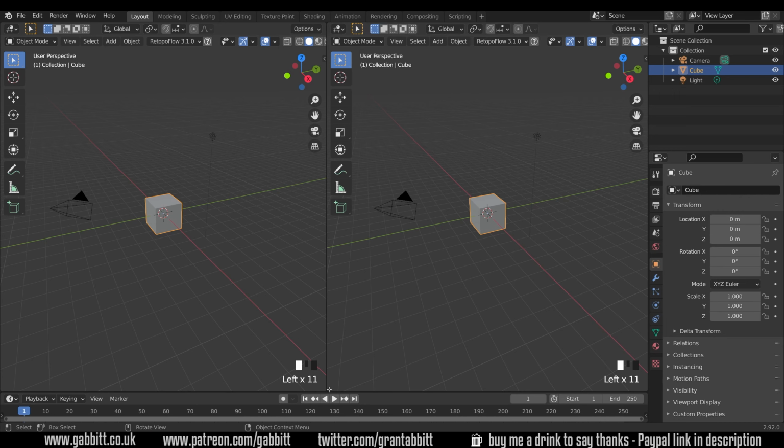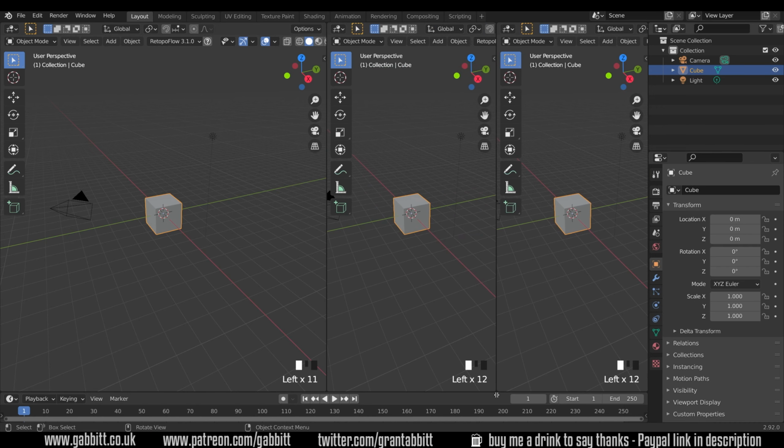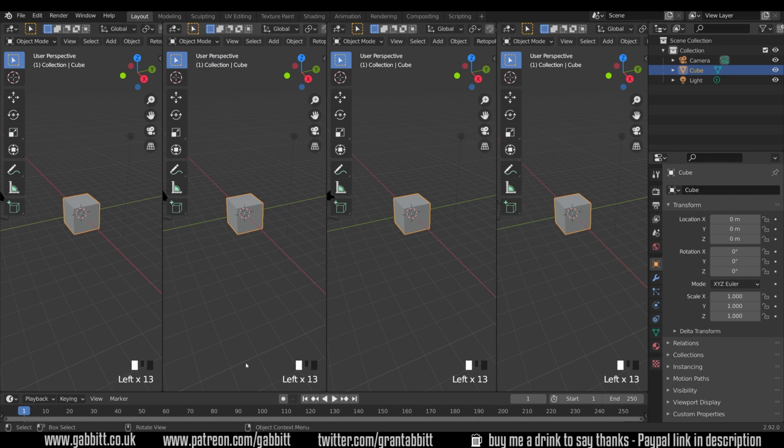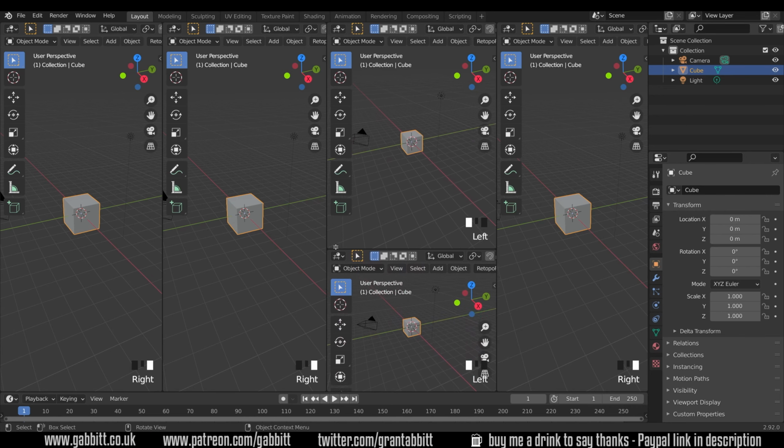If I come down here where my cursor changes, if I click on the right hand side, that will drag a new window out to the right hand side. If I come here and I'm on the left hand side and my cursor has changed to the crosshairs, I can then click and drag, this is left click and drag, to the left hand side. And the same is true for clicking and dragging and pulling a new window upwards.